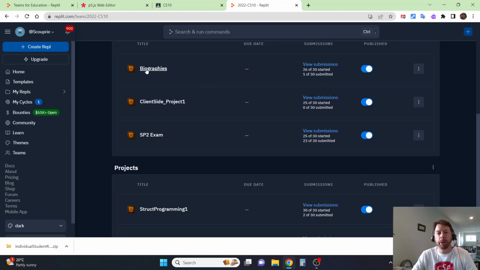This is a biographies of famous computing scientists that they do, and this is an exam. So sometimes I do separate exam projects, etc. Right now you're seeing this about three-quarters of the way through the year, with my 3 major programming units. And my 4th one to come is our end of year project, which I will likely create a whole new project for them. So that is sort of how it looks.